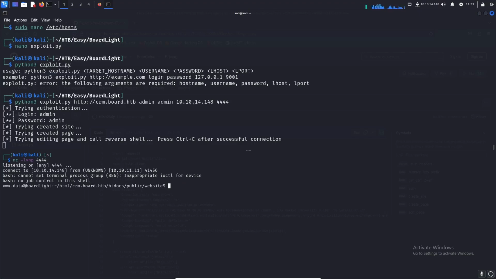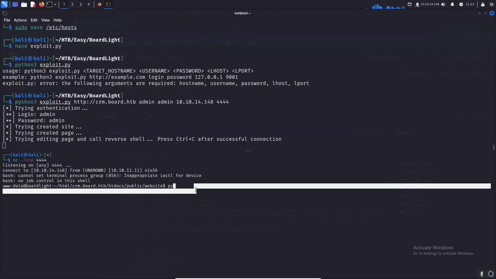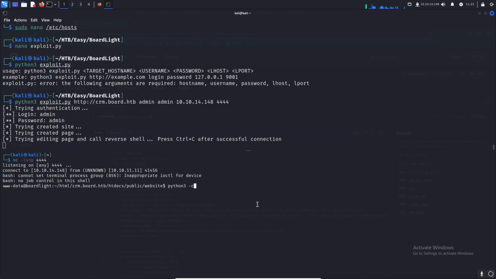So to upgrade our shell, I don't like the word upgrading. I'd say it's just making it more stable. If you don't do these commands, your shell could just randomly close and you could have a whole bunch of problems. So I would say this is stabilizing the shell. Import pty, pty.spawn, /bin/bash, looks good.